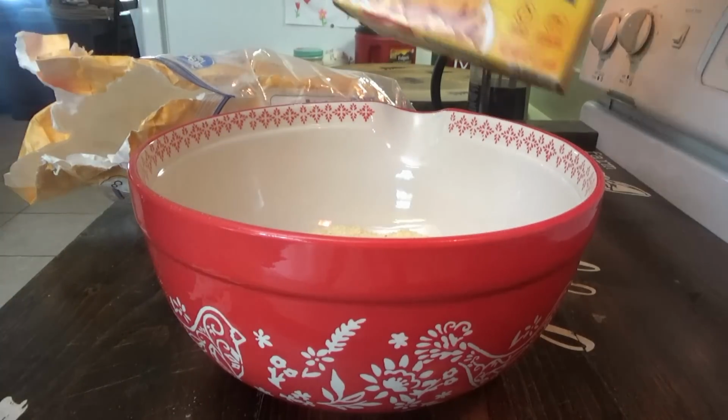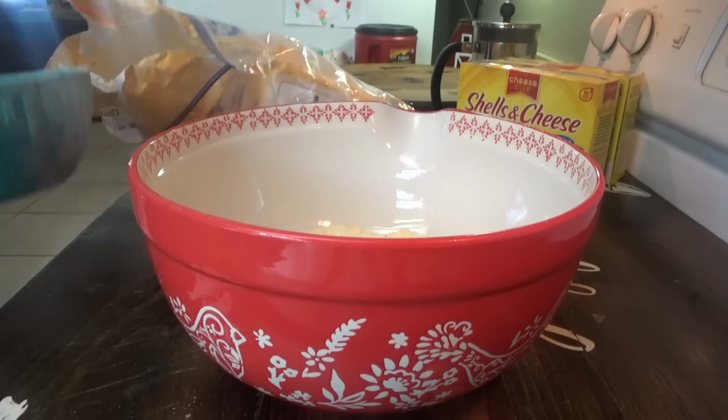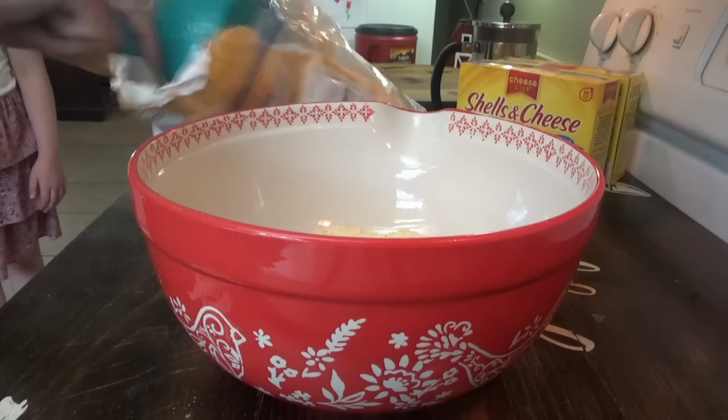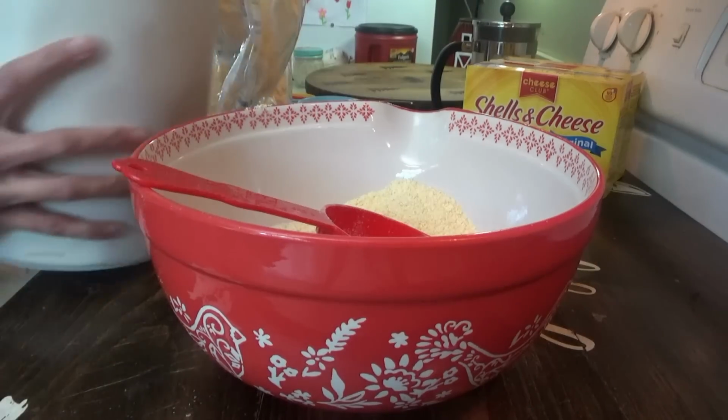This is the kind that we got from Aldi. We're gonna be giving that a try. I don't like shells and cheese, even the name brand Velveeta kind. I've just never really liked it, but Titus and the kids love it.